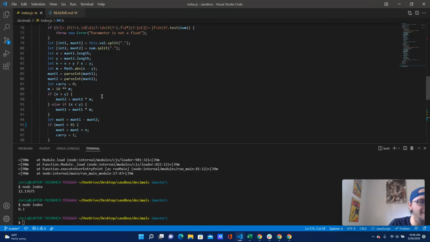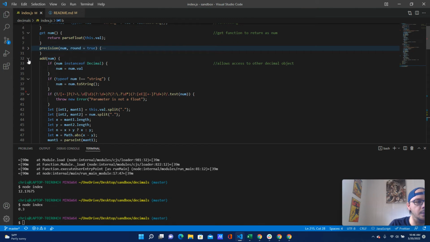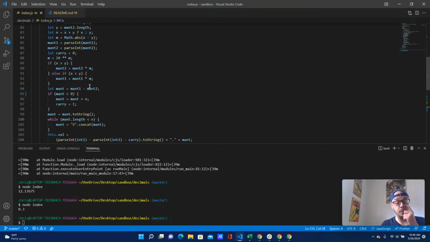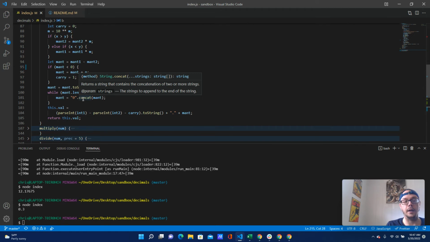Unfortunately, once we parse the ints and subtract one from the other, what we get is 6, and converting it to a string still gets us 6, but we need 006. So we've grabbed the length of the longer one, and we know that it needs to be a length of 3, and we know that those zeros need to be in front of the answer that we have. So we keep on adding zeros in front of the answer until we get the length that we need.